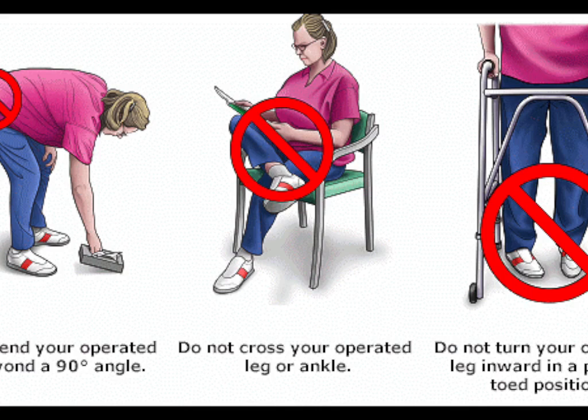An example of this would be reaching forward to pick something off the ground. There are tools we will discuss later in the video to aid you in these tasks. The second movement is to avoid crossing your legs. This includes lying in bed and sitting in a chair.